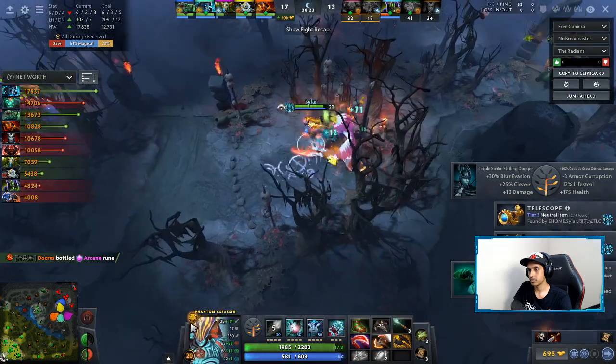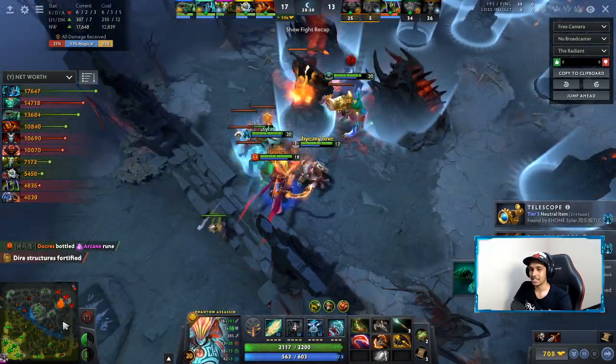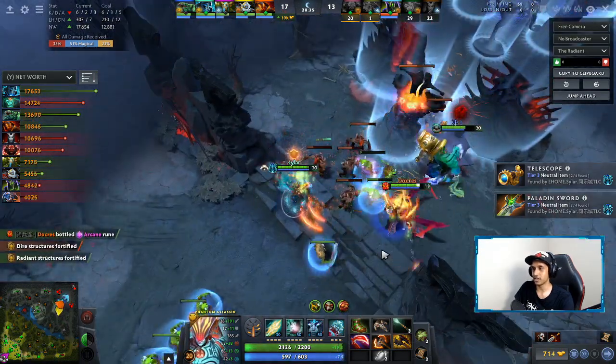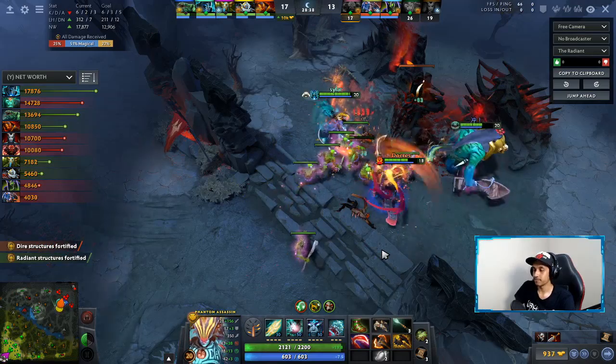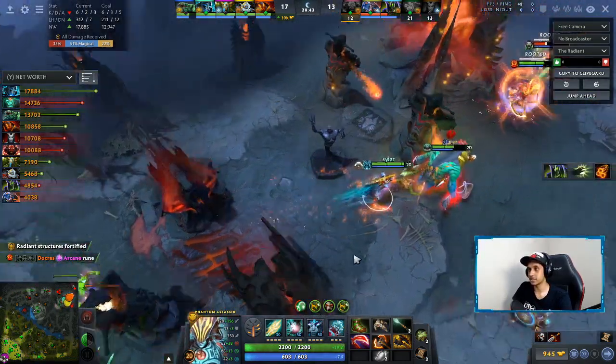Dire's middle tower is under attack. And this hero is a beast at taking objectives. He actually forgot his Paladin sword there. I think he definitely should have got that. That would have been really nice for him. You might have not seen it. And they're just going straight into the high ground because three heroes are dead.